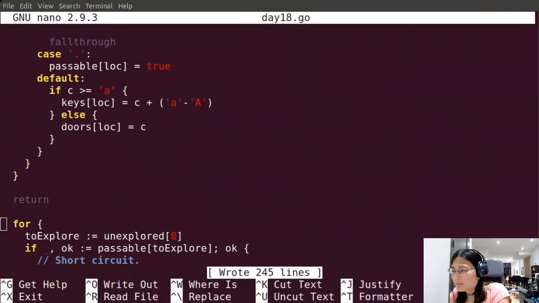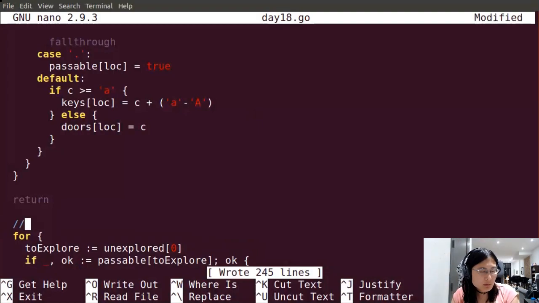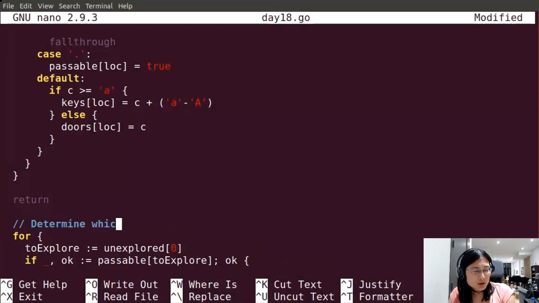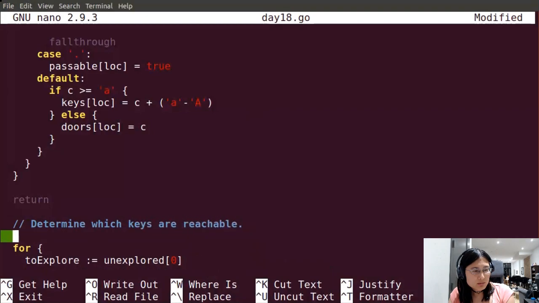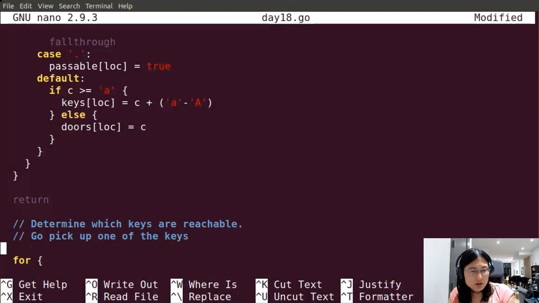So let's see. We are going to need to be able to try out different paths, and let me just think about this. So my overall algorithm is going to be: determine which keys are reachable. One of the keys, which is maybe the closest if we're being greedy, but we don't know that for sure.